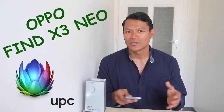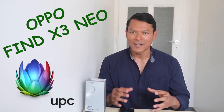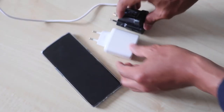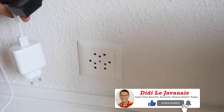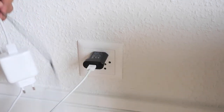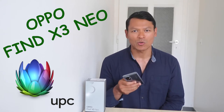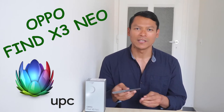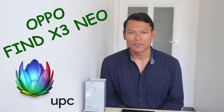In my case, it took only about 20 minutes, and at that time the battery was still at 30 percent while I was using some applications — so you can figure out how rapid the charging is when the handphone is in idle mode. Regarding the hardware, there is homework OPPO has to do: making the adapter slimmer, as it occupies the neighboring power plugs. Also, wireless charging does not apply to this model, so whenever you travel you have to bring the adapter and cable, or alternatively a power bank.